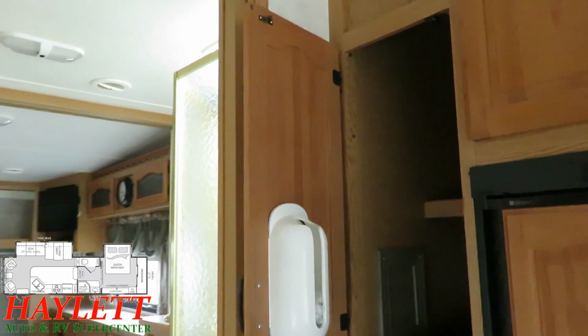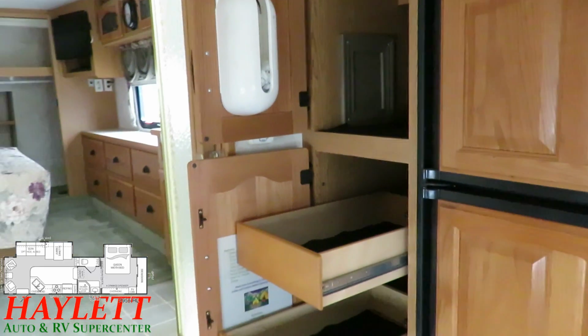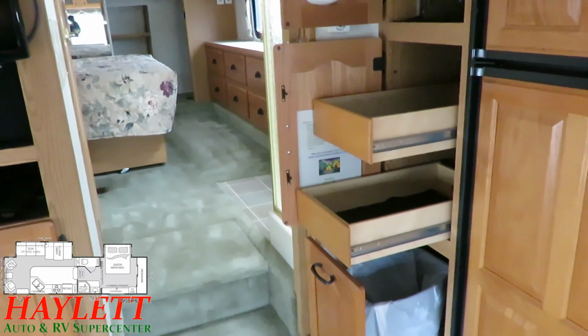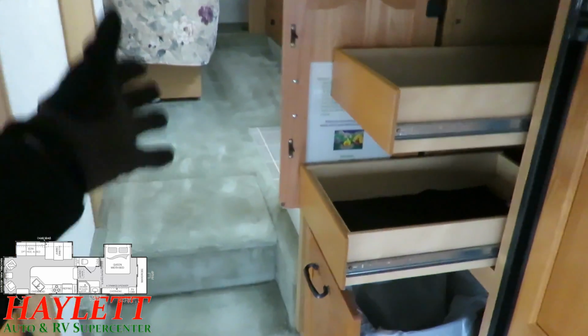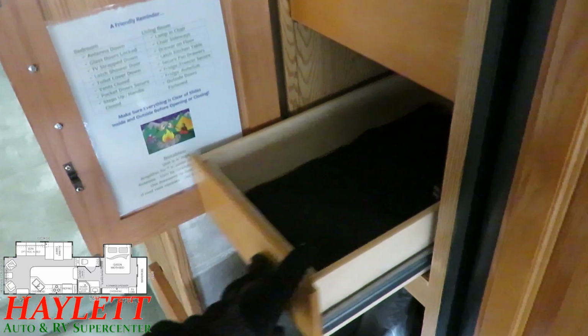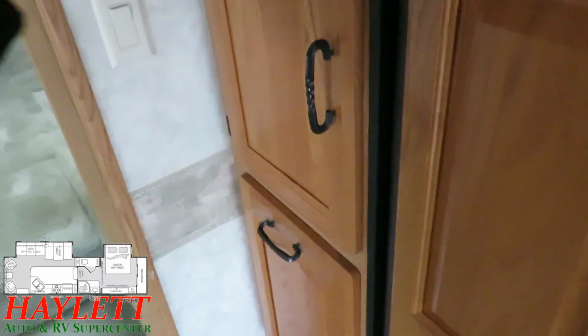And I really like what's going on over here with these two little bonus pull-out extension drawers right here. But I like that they're staggered far enough apart that you can put big stuff in them. They're not going to fight for space necessarily. The wastebasket also coming out to you. This is a nice little touch right there.